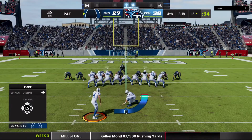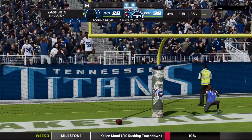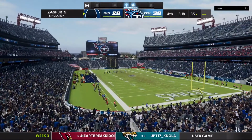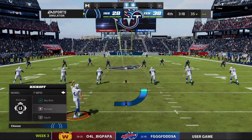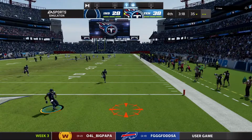Well, they needed 3 scores to have any chance. There's the first of the 3 as they get into the end zone. Yeah, Brandon, I think that our guys at Next Gen Stats in charge of the win probability are probably saying your chances still aren't great. But now, you still got more than 3 minutes to go. You got to focus on the task at hand, which is going to be getting the football back as quickly as possible. So after the touchdown, here's Blankenship kicking off.